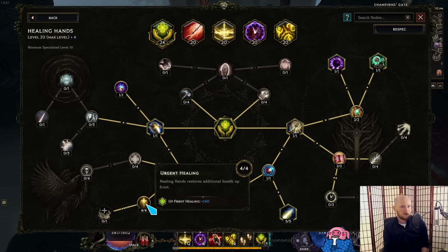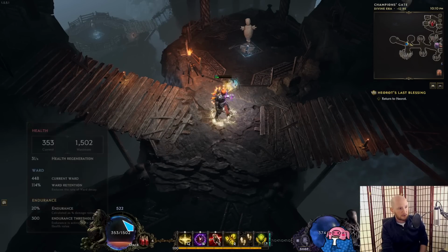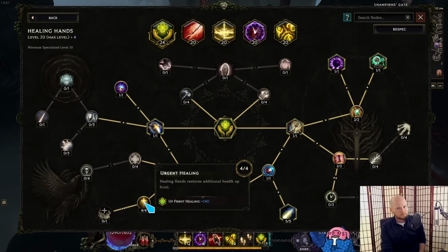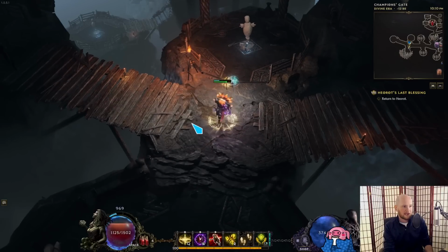So this point down here, I mentioned this previously. This point is one of the things that's kind of absurd when it comes to Healing Hands. It's not something that's immediately obvious if you haven't played this skill before. It is plus 140 flat healing, and that healing gets scaled with healing effect and then turned into ward. So when I right click, I'm at 500 ward here, and I go to about 5,000 ward, so generate about 4,500 ward or so. This node, I can generate more than that.